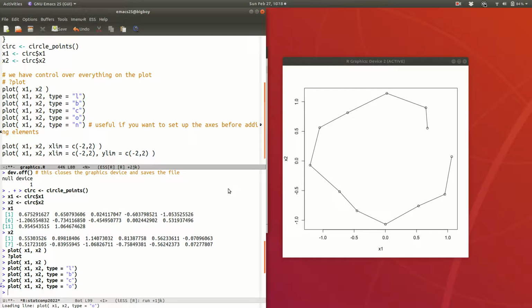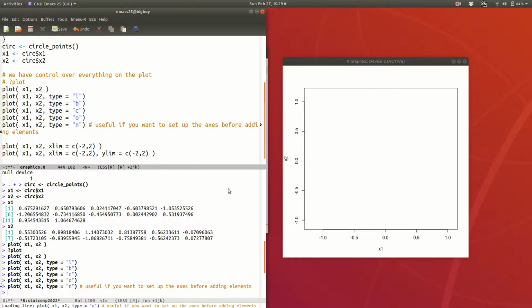O, this one I like, I use this quite a bit, puts points, connects the lines and puts points over them. And type equals N gives you an empty plot. The useful thing about this is it sets up the axes so that all the points would fit if you plotted them, but doesn't plot the points.